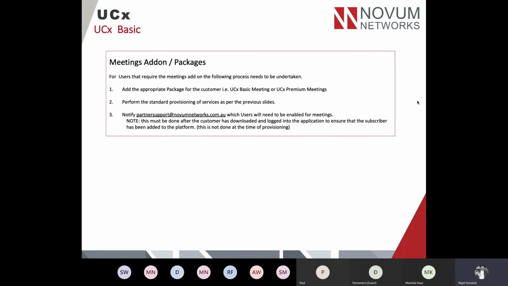So if you do the meetings add-on package for users that do have to have meetings, there's no real difference or changes that you do in Unified when provisioning that package. But you do need to send through an email, because right now we do have to upgrade those. Everyone that you create will come through as messaging, and we'll need to upgrade them to the meetings package for you in the back end. And that's the only change that you need to do. So it's not hard to do and quite simple. Just send through a request with the numbers you need on site, and we'll update them for you.